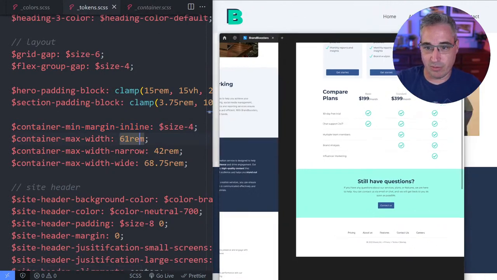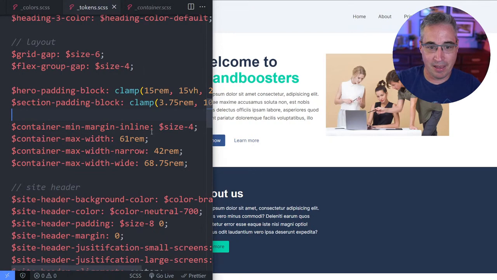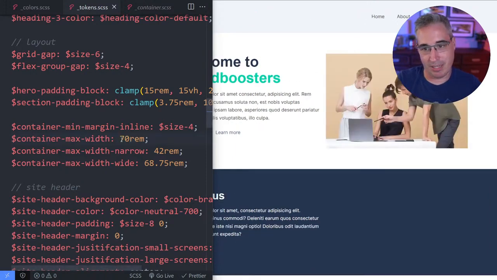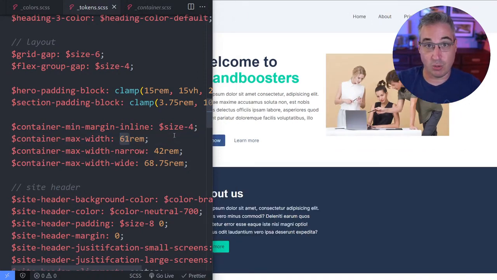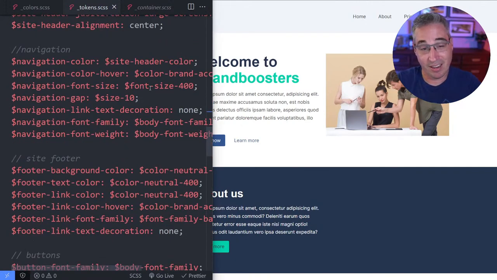So if ever, let's just move Figma out of the way for now, and we'll probably have to make this a little bit bigger. But say I wanted to change my container max width to be 40 rem, and then the containers will adjust and now they're 40 rem. Or if I needed them to be 70 rem for a project, I make them 70 and they're all 70. So it's nice and easy to use along the way like that. That's why I like having this one file that is my controlling of everything. And I definitely go into more nuance on how I set this up and the decision making that I want to do for all of this in the course.